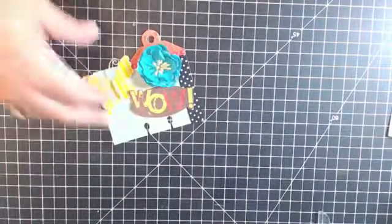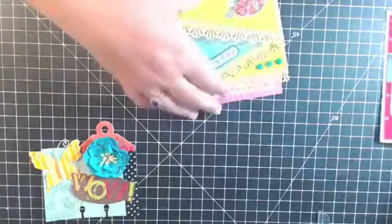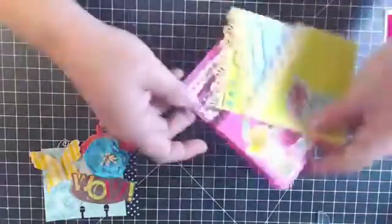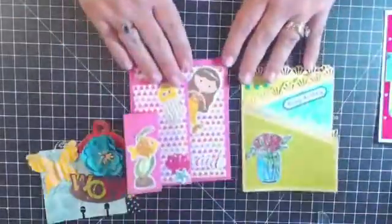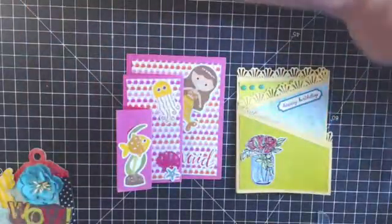Okay, now, if you were joining us Saturday, we did 3 different card folds. We started out with the Z fold card. Then we went to a tri-fold. We'll put that in the corner. And then we went to an accordion card. It was a lot of fun. Let me pull those up. So these are the cards that we did in the card class. And let me get the other one. Where's that other one?